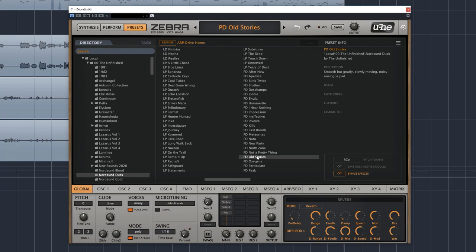As per usual, there's stuff programmed into the mod wheel and also into the XY pads on the performance page as well. And it's not all just darkness as well.